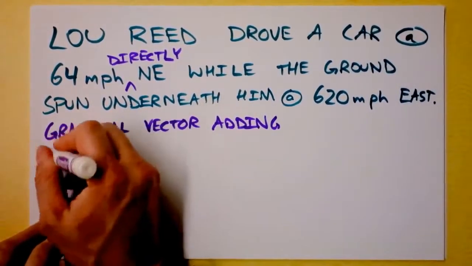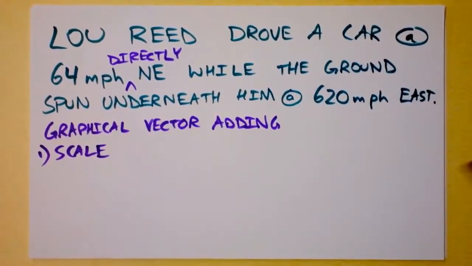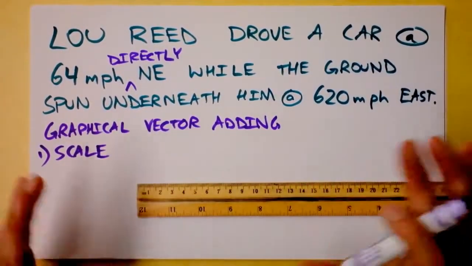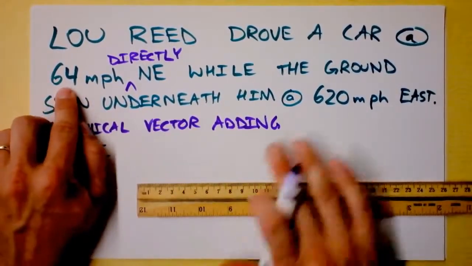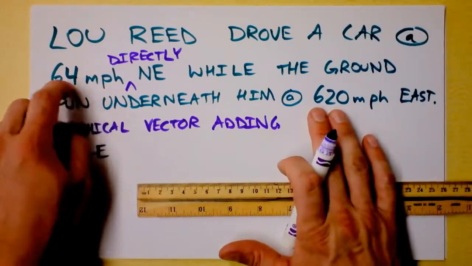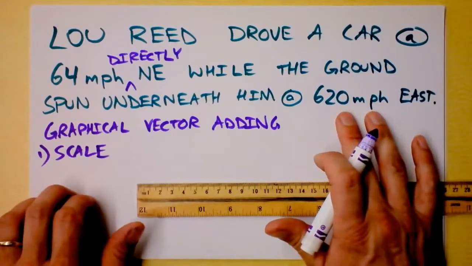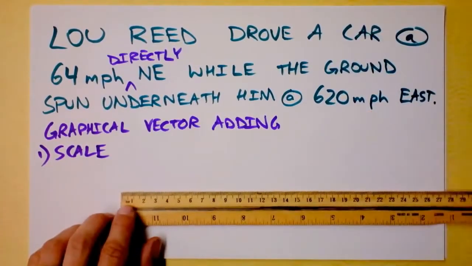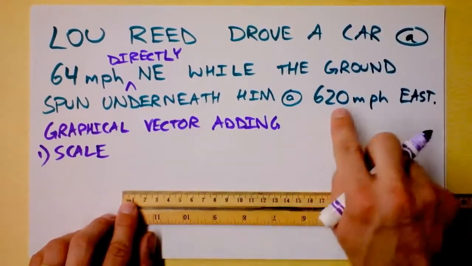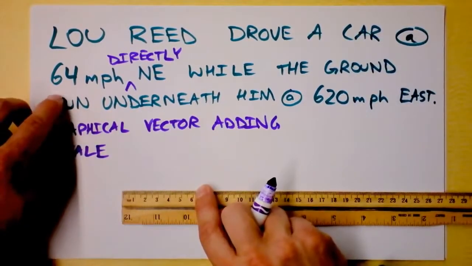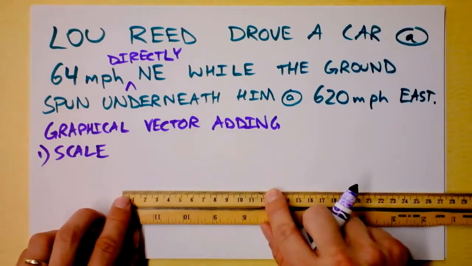We need to establish a scale. Our scale in this case should be something that can fit on our piece of paper, or if I'm working on the blackboard, it'll fit on the blackboard. I need to look at these two numbers and find something that I could use as a scale that will fit on this paper comfortably. And I need to get 620 miles per hour to the east. So I'm thinking, well, could 100 miles per hour be 1 centimeter? Then that vector there, 620, would be this long. That vector would be very, very short. So maybe I could double that. Maybe I could go up to 12 or something.